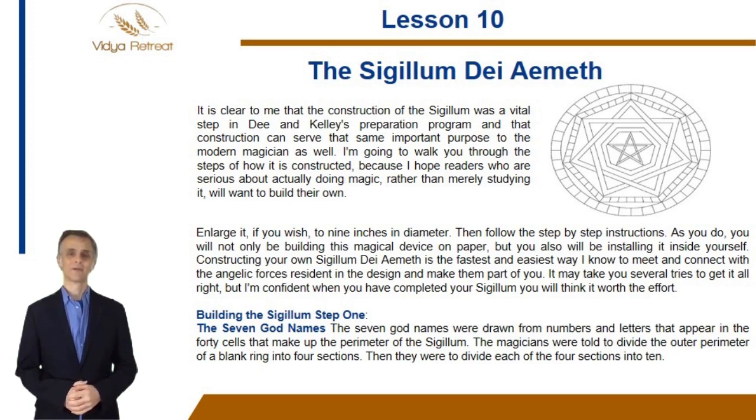Enlarge it, if you wish, to 9 inches in diameter. Then follow the step-by-step instructions. As you do, you will not only be building this magical device on paper, but you'll also be installing it inside yourself.